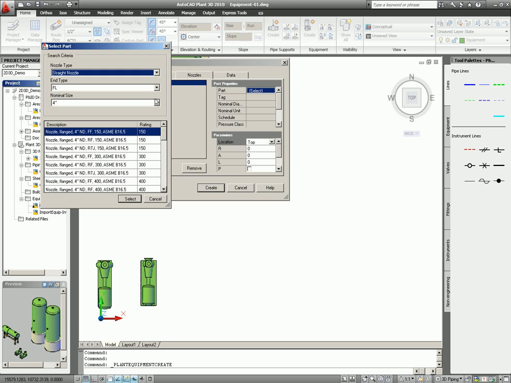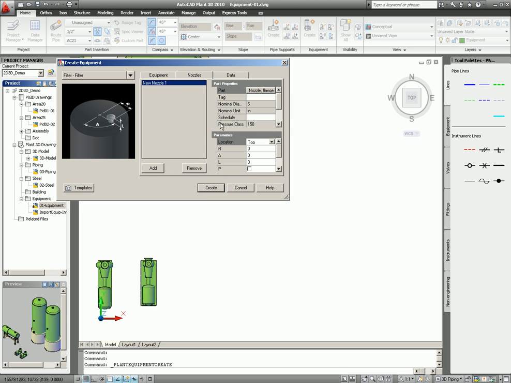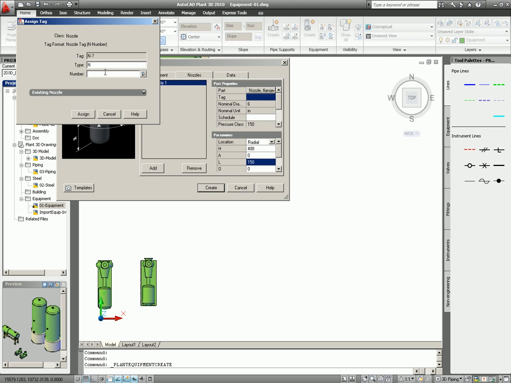So then we start with nozzles, and then add nozzle number 1. Select type of nozzle. In this case, the bolt is 6-inch, and it will be a raised face 150 pound. And as you see, I want that to be radial for the filter, and the height will then be, remember I said the filter will be 600 millimeters high, I will give that 400 millimeters. Then we want the angle to be 0 degrees, and the length will be the length from the wall of the filter to the end of the nozzle. That will be a standard 150 millimeters. So that was nozzle number 1. I can give it a tag if you want, nozzle number 1.